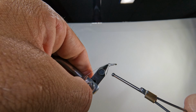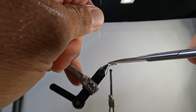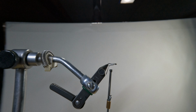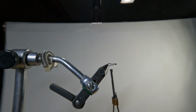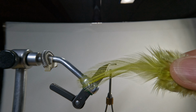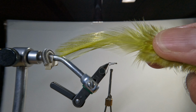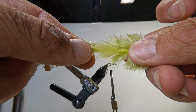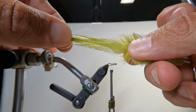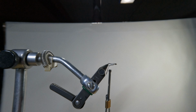There we go, just about a half a spool of thread, and it's finally closed off. Trim the tag. I already pre-selected a couple of very short olive feathers. We're just going to add these, just kind of measure them up, make sure they're as even as you can get them. I'm going to tie them right in on the back.